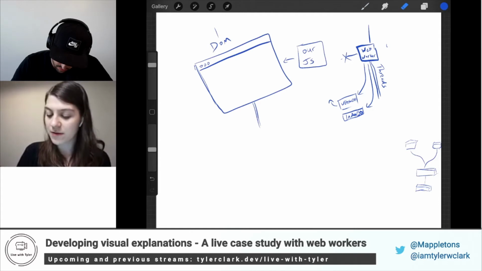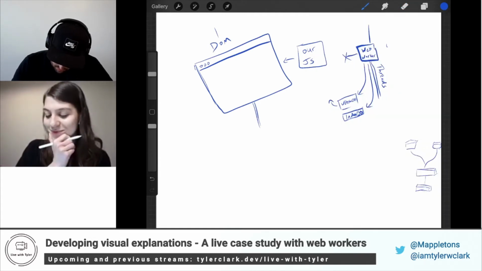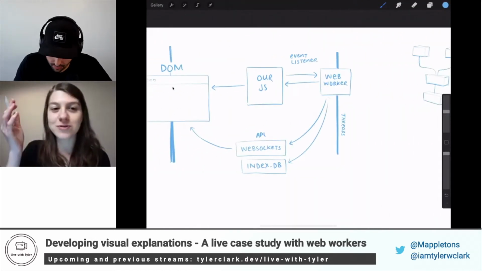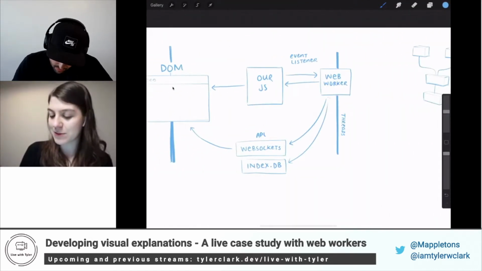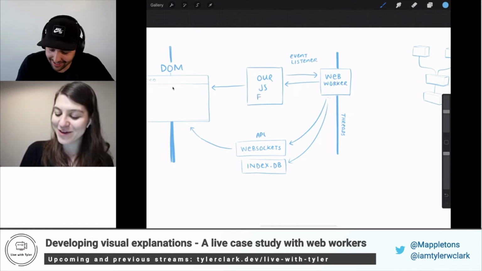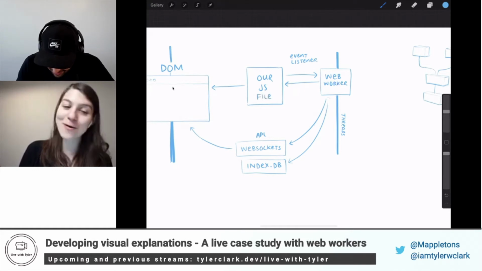For the JS file, sorry, I'm saying R-J-S. I always want to call that JS code, but I know people are like, it's not code, it's programming. I never know the difference between those two. It's all the same. JS file.